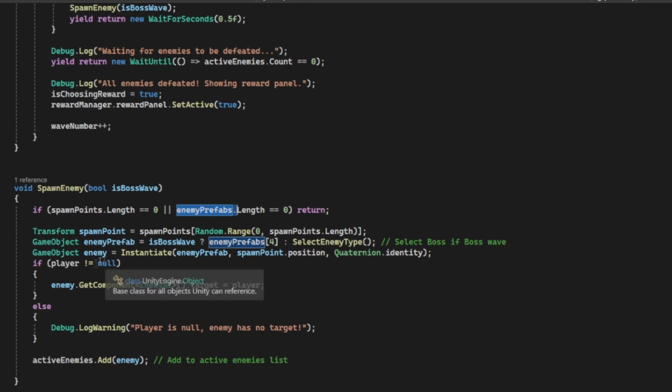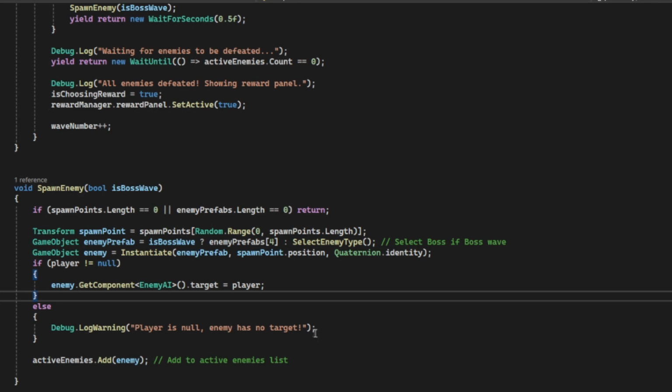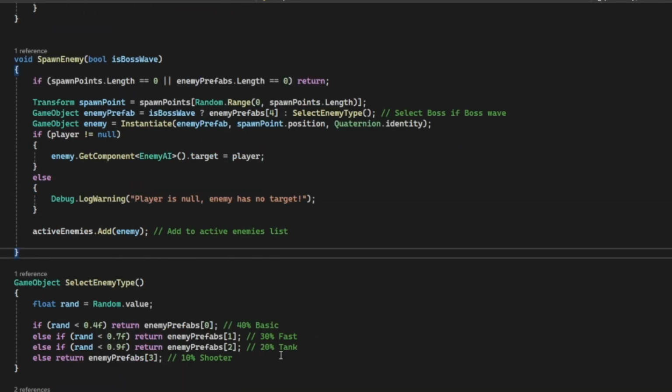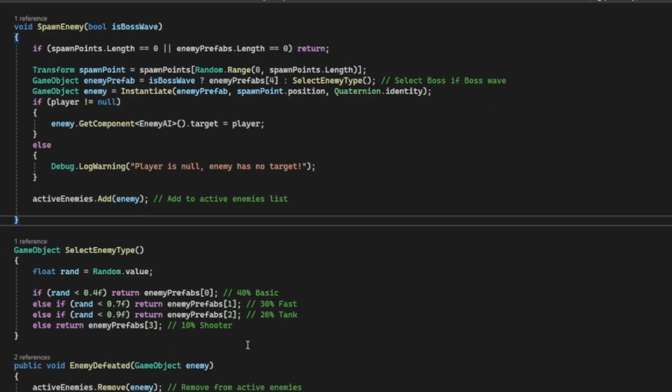And after that, we declare enemy and instantiate it as a prefab, where it will spawn at a spawn point, looking at our camera and having the prefab of our sprite. And it also adds 1 to the active enemy count in the scene.